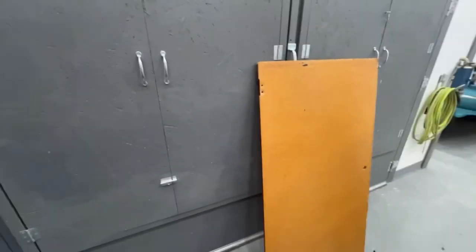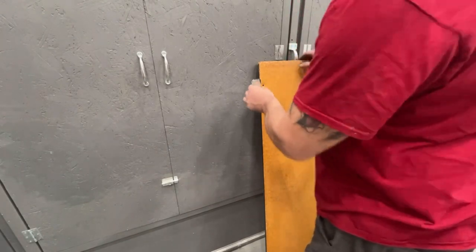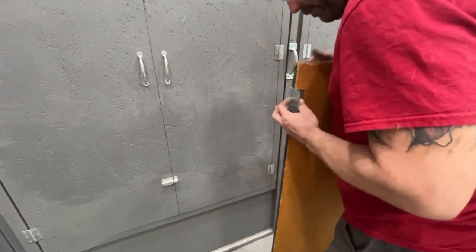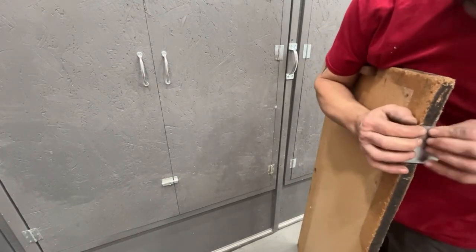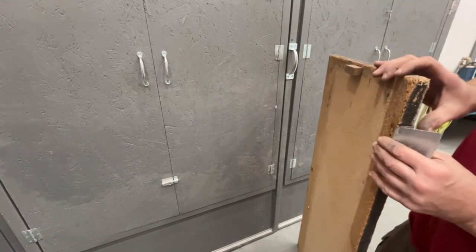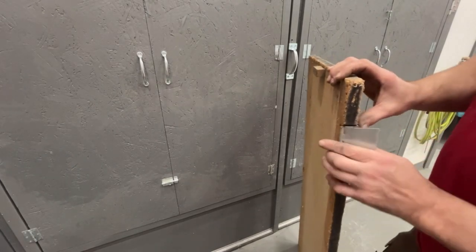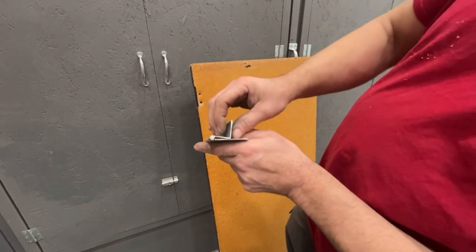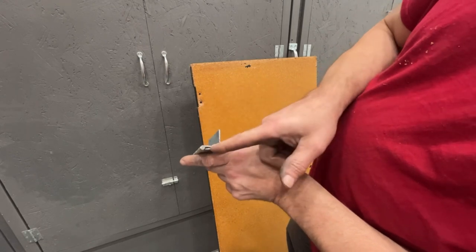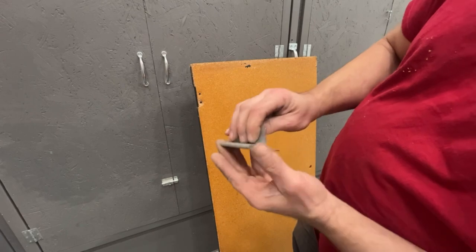Now these stay silver. They got a little bit of oxidation on them. I'll probably just put them in the tumbler. So now that fits right in that groove like that. And we'll have to put it into the cabinet to make sure that we have enough. We might have to make that groove a little deeper, because when this hinge shuts, it's got that little gap there. I'm guessing the original one probably shut right on top of it, so it was a nice tight fit. But obviously these ones don't do that.